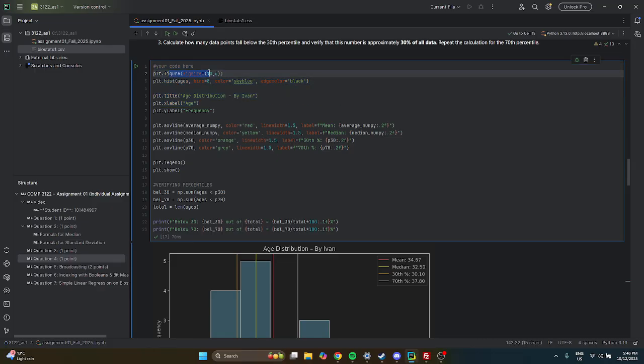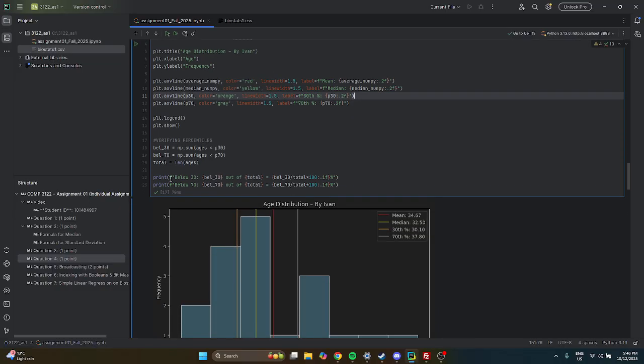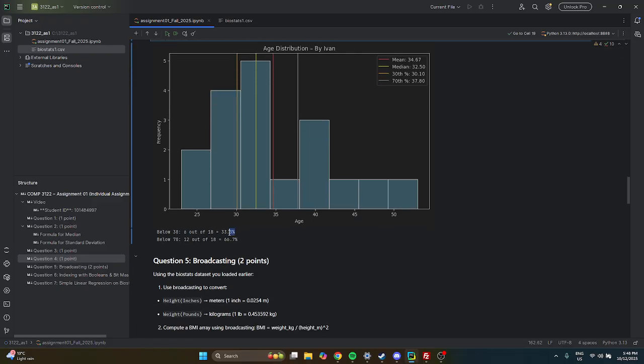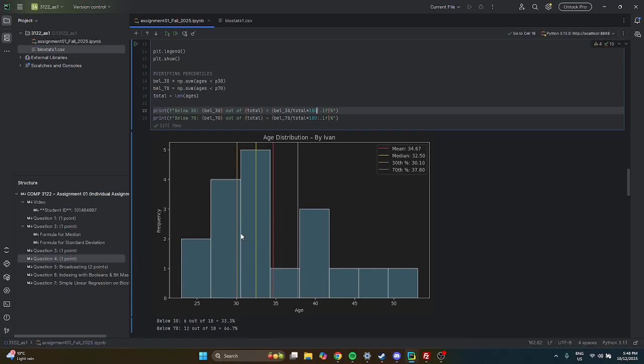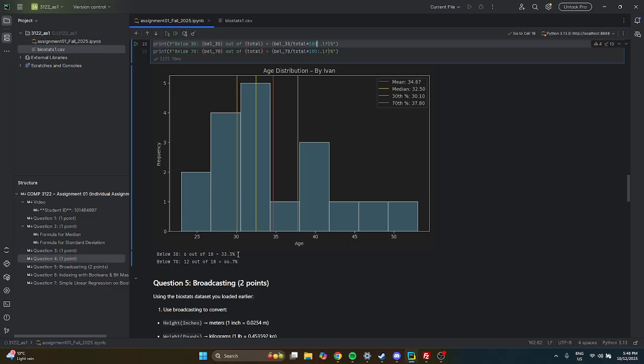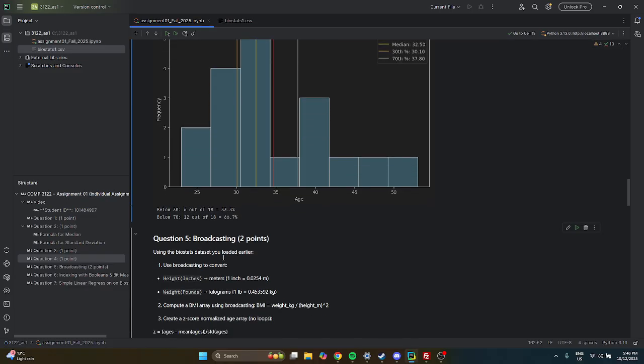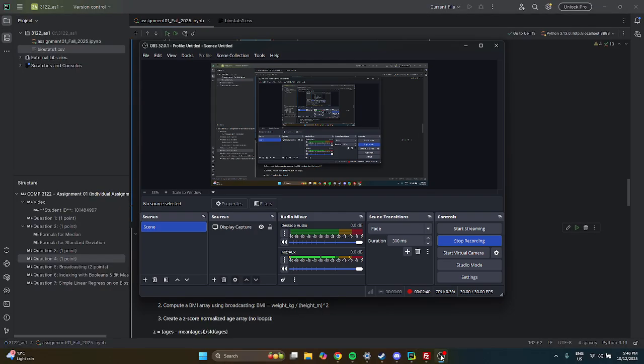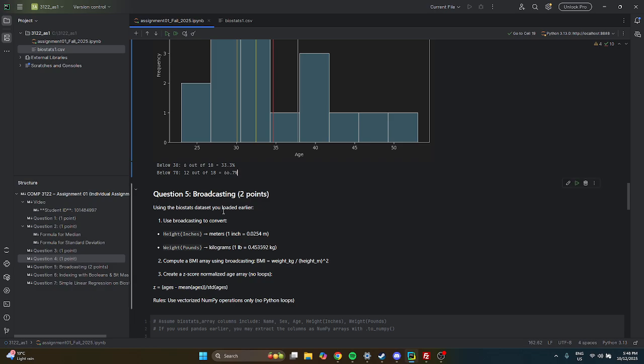So here I'm making a figure 10 inches wide, 6 inches in height, right? Filling up the histogram with values, plotting lines, everything, you know. Now here, why does it show that the below is 33, not like 30 and 70? Because this is approximate, because the data set is small for percentiles, and percentiles cannot simply land, I mean, in most cases, cannot simply land on the exact data point. They will be approximate most of the time.